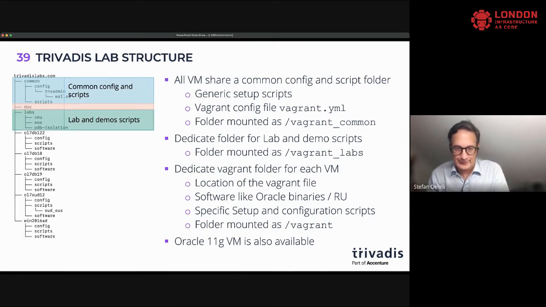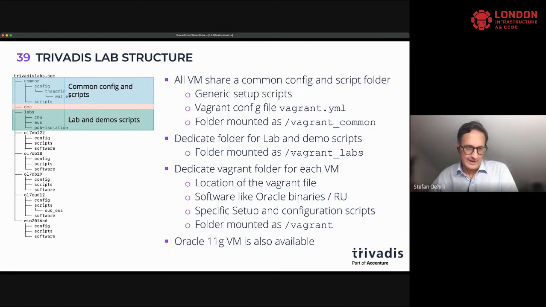Then I have a few lab demo scripts which are available to set up AOS, CMU, PDB isolation. These are specific scripts which can then be used in the different environments. As you see on the right side, this common folder and this lab folder are defined within the VAGRANT configuration file and are then available within the VM.